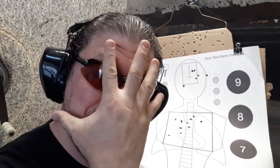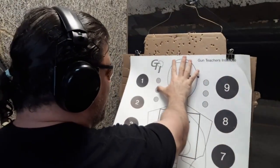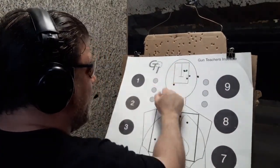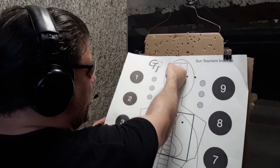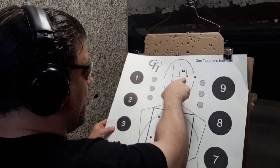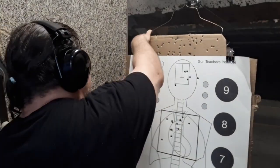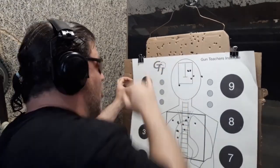If it was a big head like me, look at my fingers, guys. 7.5 inches. But I did pull one a little right and I called it. But look, 3 right there. These 4 are very good. These 4 are a very tight group. So overall, Model 28's pretty awesome.